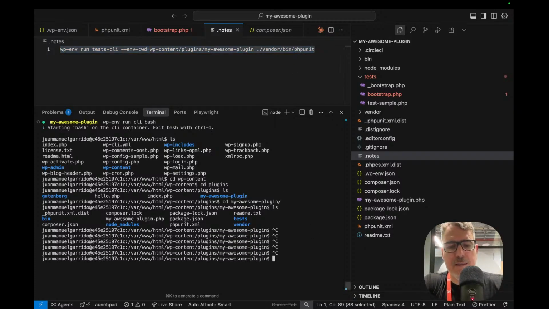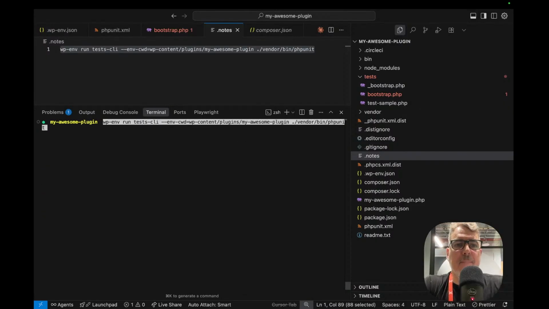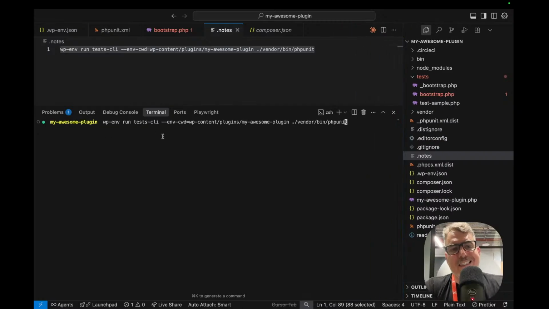So let's exit, clear, and we are going to run this. So we are going to run the CLI. We are going to run a command test CLI in this.